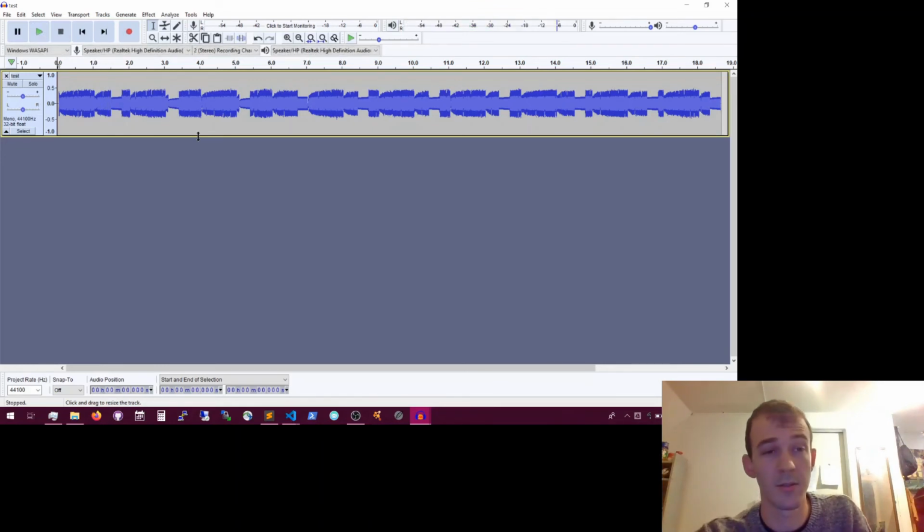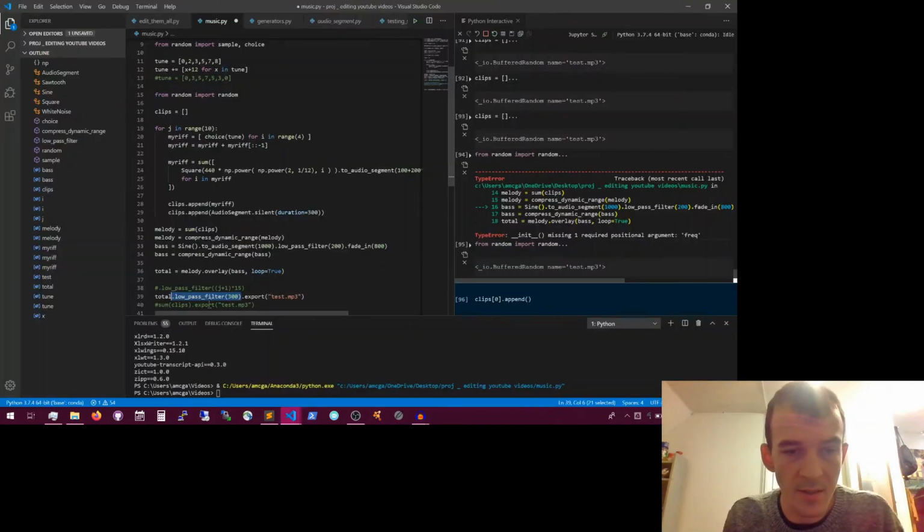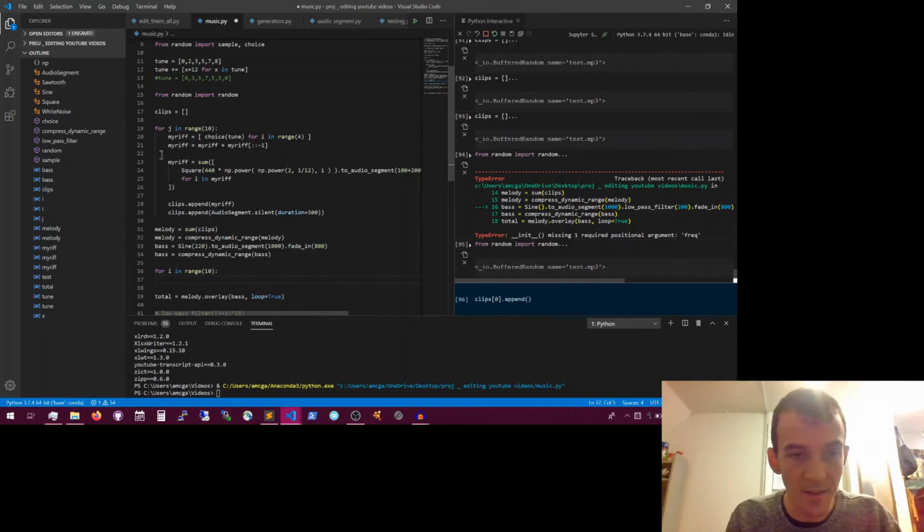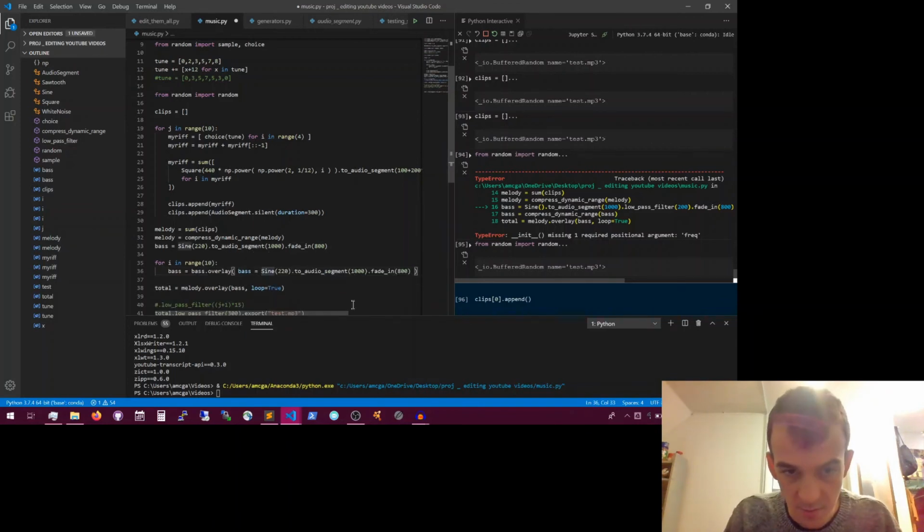That sounds so bad. I definitely needed this low pass filter at the end. Let's make this 220 and let's add a bunch of others. I just want a bunch that are very close to 220 but not quite. I don't know what's going to happen. So let's add 10 other sine waves. This is not how you make good music.